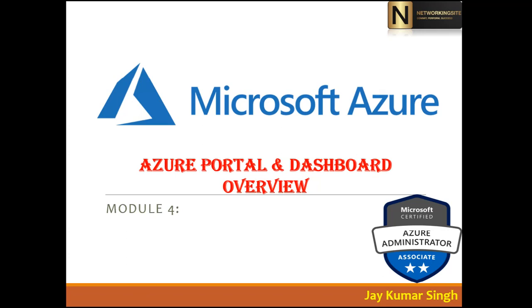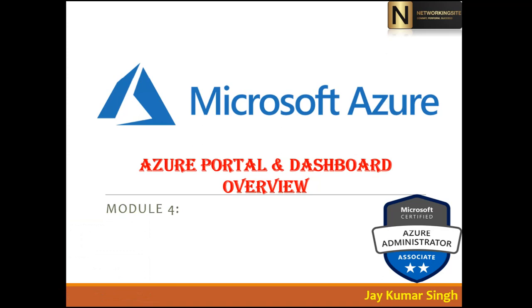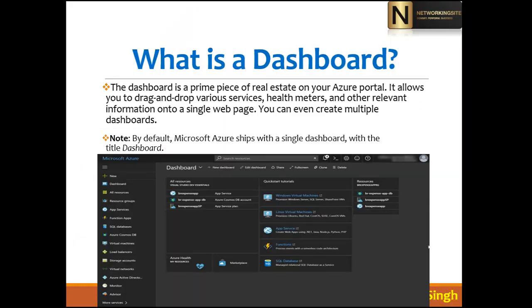So, my friend, today we are going to talk about our module 4, which is our Azure portal introduction and some dashboard overview. Before I use the online portal of Azure, how will I identify which service is for which work, and which option will be used for which work?